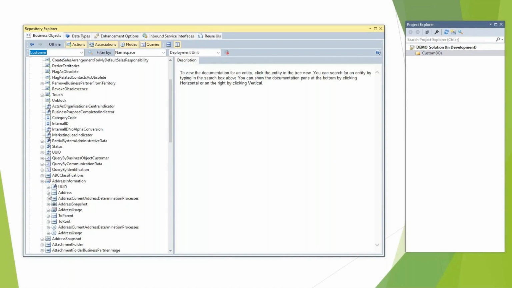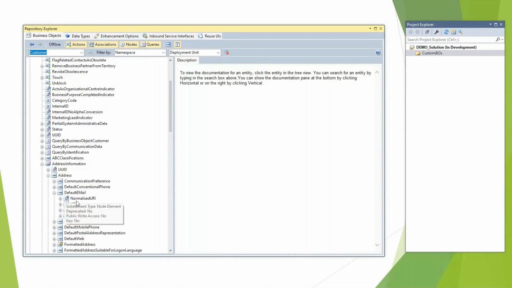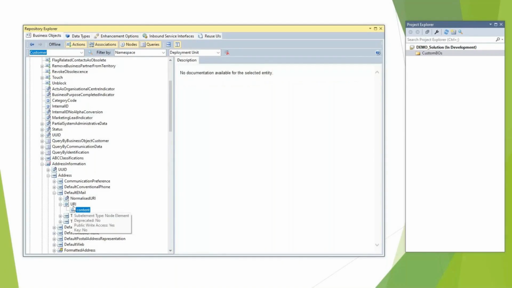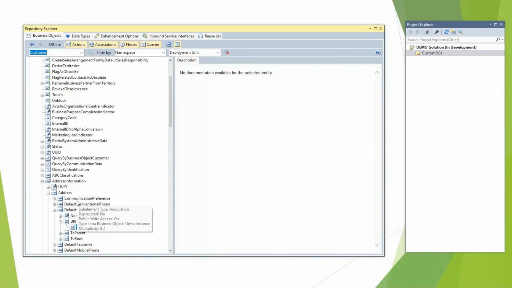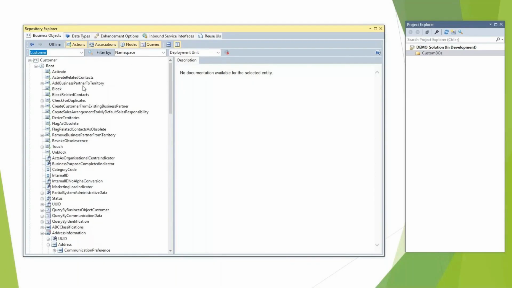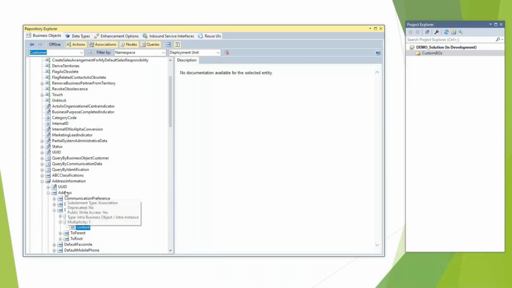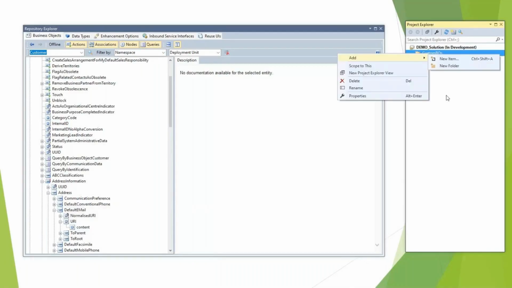Under here we have the default email, and then this is the email content. If you just check the UI, it will be difficult to find where this email field exactly is. So in the back end, we have this repository explorer, which will help you navigate to that field. So in our coding, let's say, this custom BO we will create.